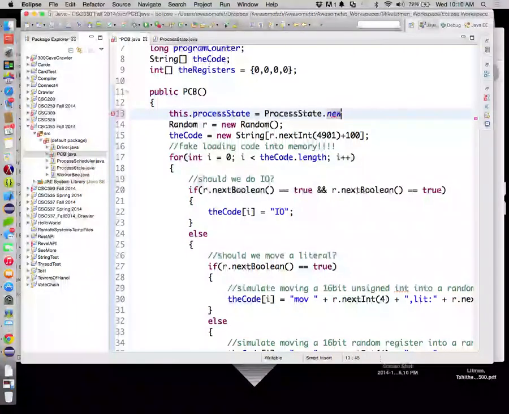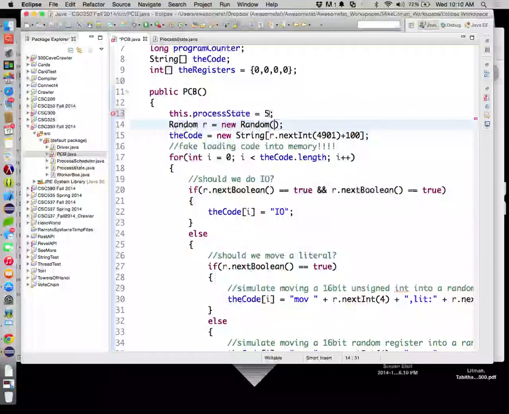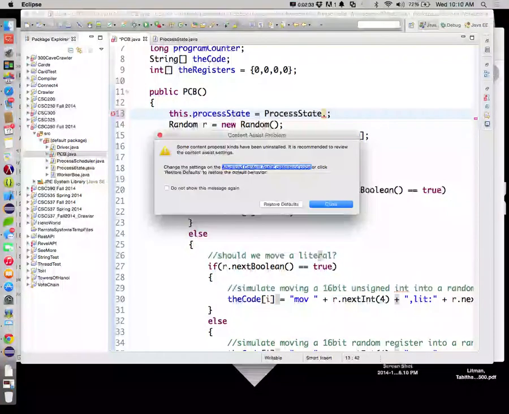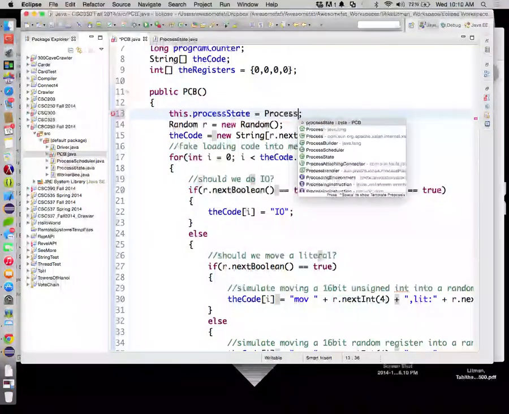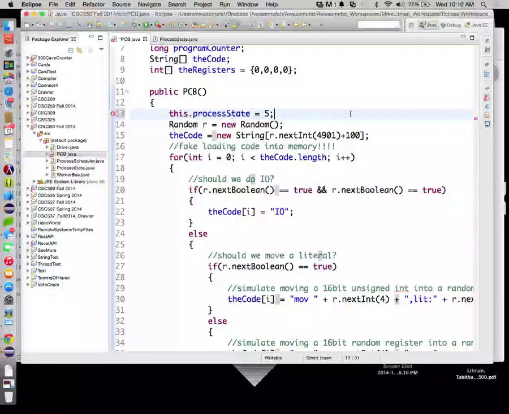Let's write this. All right, so it's okay with that. So we're going to say process. Oh, was it? Yeah, but it's just usually wasn't saved. Should go after.